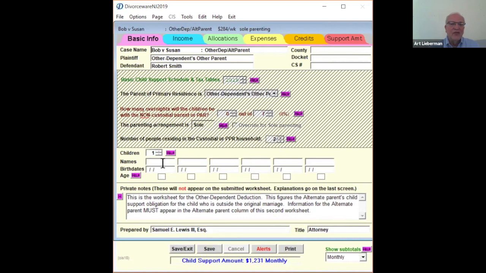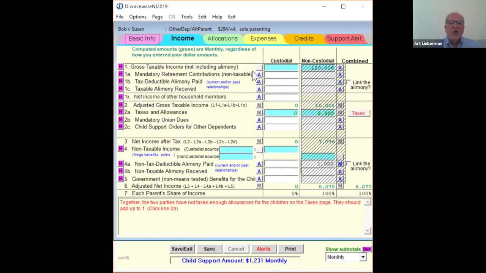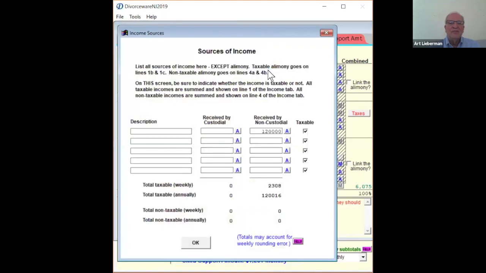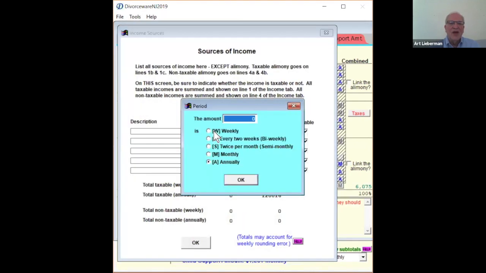So over here in that other relationship, there's 1 child, and we'll call it child 3, with a birth date of 04/05/2018, a 1-year-old. And what is that other parent's income? It might be 70,000 a year. Or is that 700? There we go.